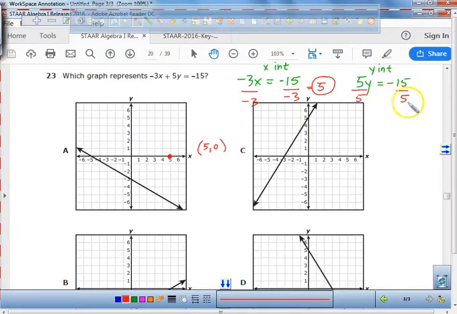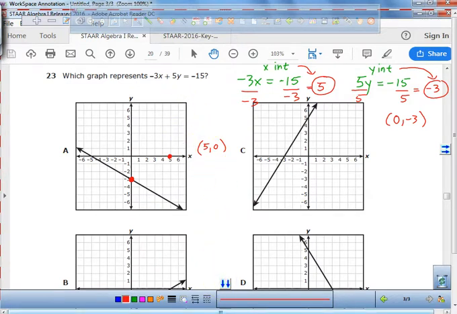What's negative 15 divided by 5? That's going to be equal to a negative 3. That's my y-intercept, just like this was my x-intercept. So I'm going to be at a 0 and a negative 3. So 0, negative 3. That's going to be my y-intercept. So I'm looking for a line that passes through both of those points. That's how you would do it by hand. But you guys have what accessible to you? Desmos.